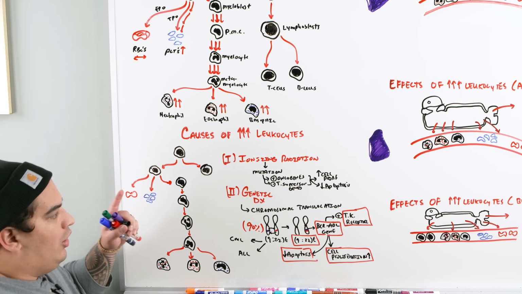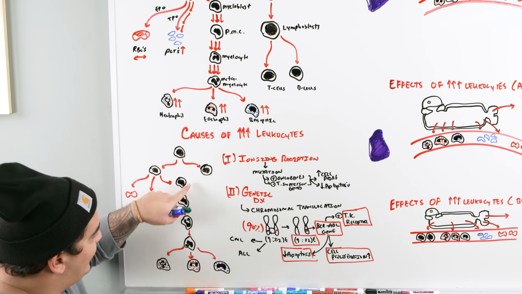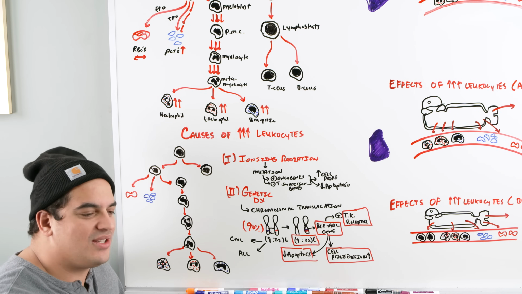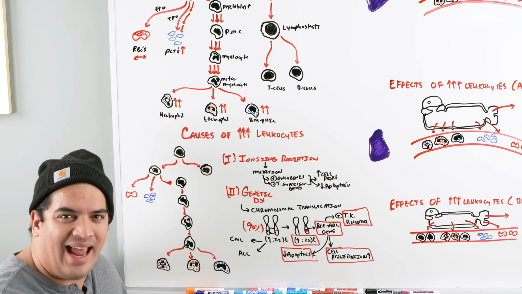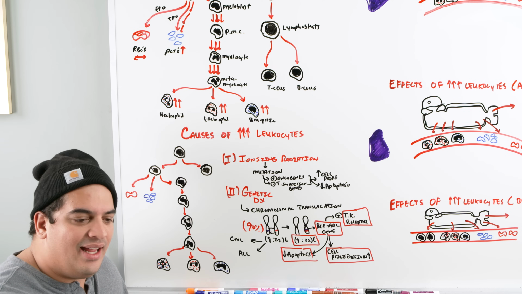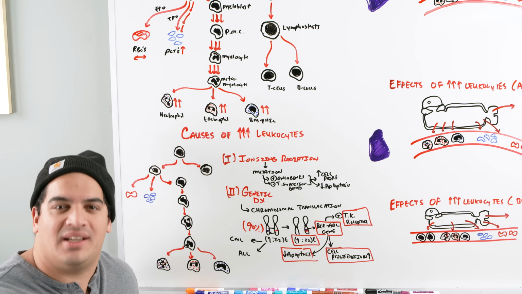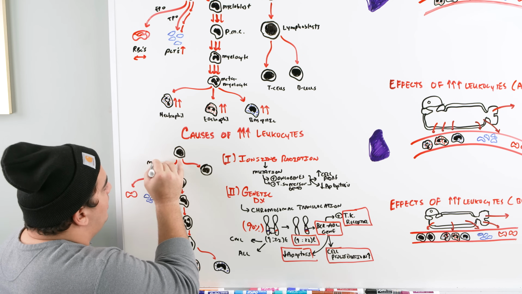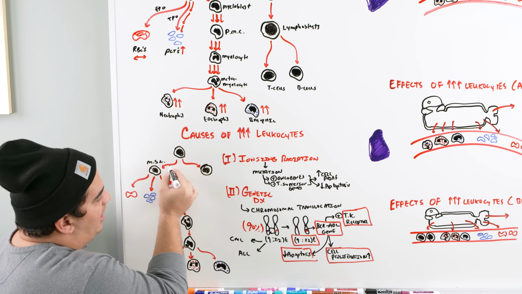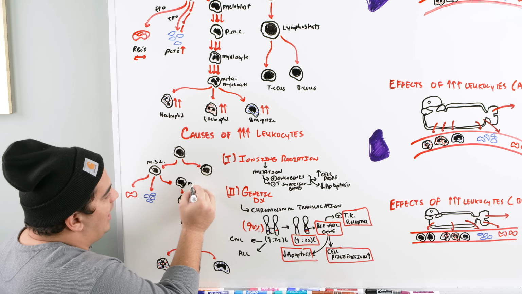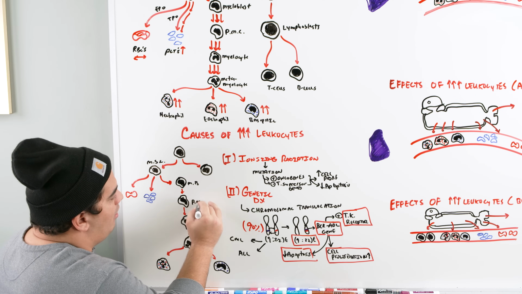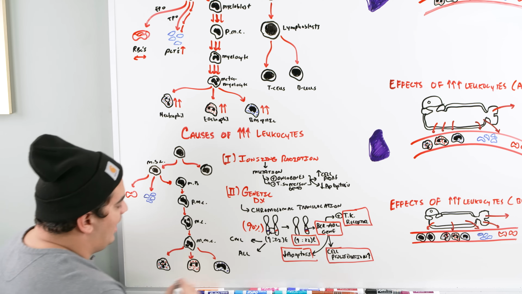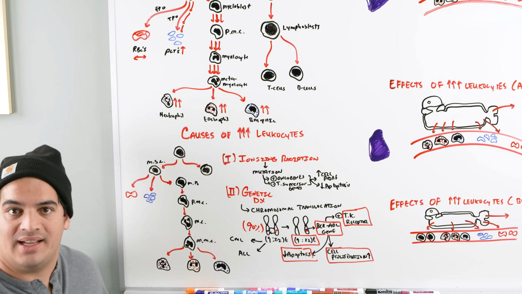Now, the question then comes: where is it getting stuck? Just so we can remind ourselves, what's interesting about CML is that it's weird in comparison to AML, ALL, and CLL, in that it has a triphasic type of appearance. So we said here we have the myeloid stem cell coming from the hemocytoblast, goes into a myeloblast, a promyelocyte, a myelocyte, a metamyelocyte, and then it goes and makes all of our granulocytes.